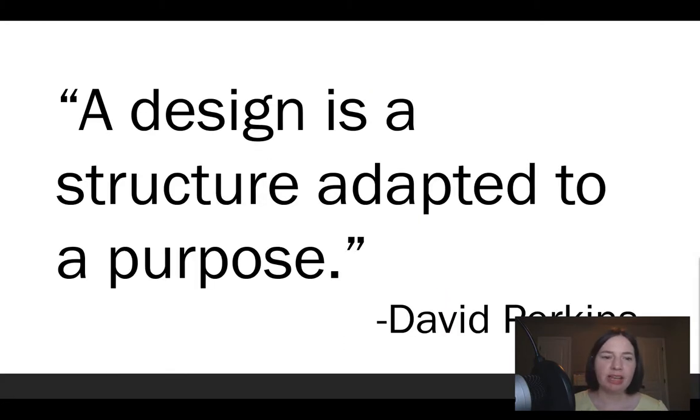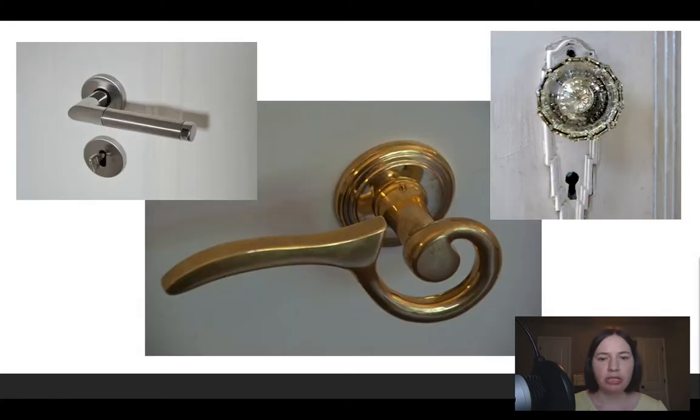This is one that I use more, that a design is a structure adapted to a purpose. So let me explain that a bit. So you see, these are all doorknobs. They all open doors in one way or another, but they're different. They perform different functions. So this one has a lock, this one doesn't. This one is kind of fancy. This one's more simple and sleek. They open using different mechanisms.